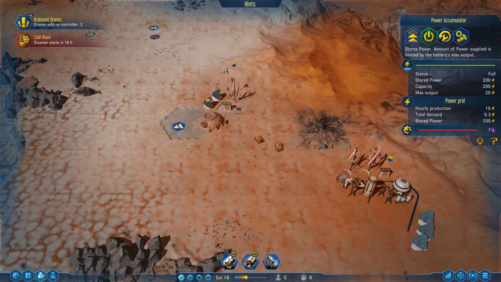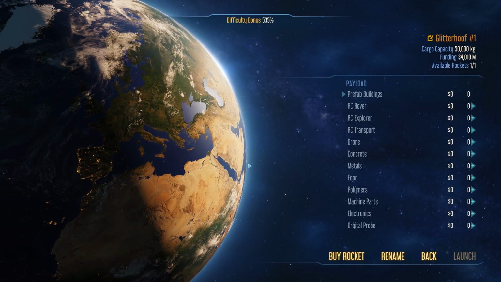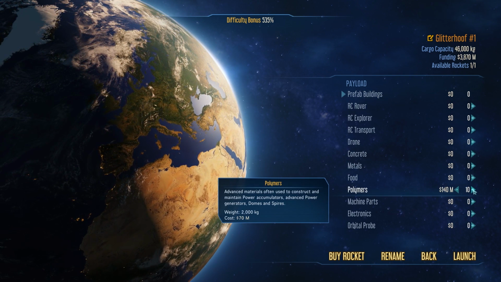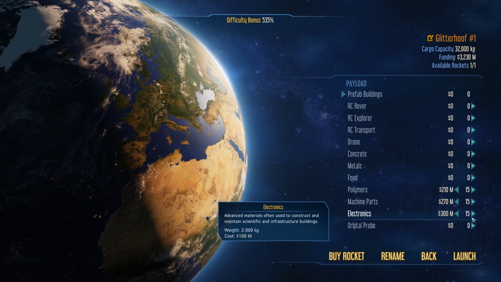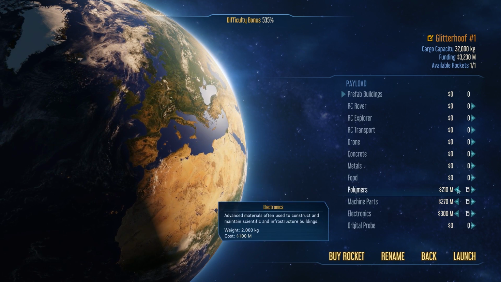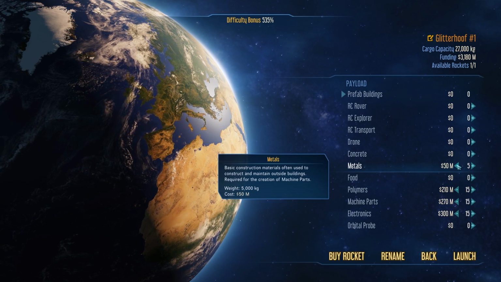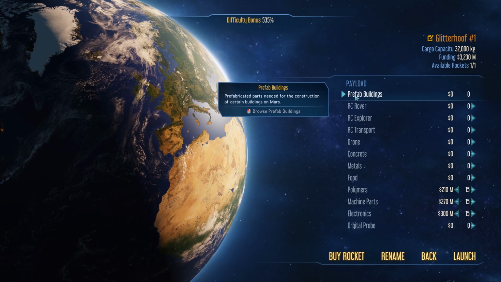And there it is. Okay, so if we go back to our rocket screen, we've got one available rocket now, so we can get a cargo rocket going. And let's have a look at, so we want polymers, don't we? So that is already going to cost quite a bit of money. However, it is useful. We do actually need that. We may want to get some metals as well, but that depends how much space we've got on this thing. Cargo capacity, 32 tons.